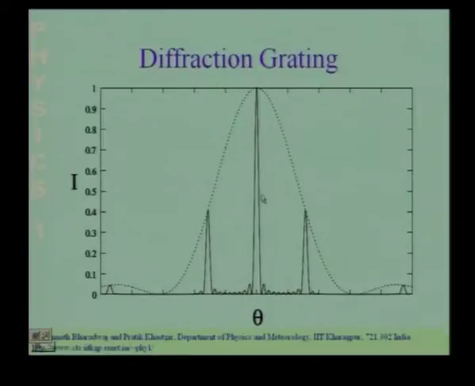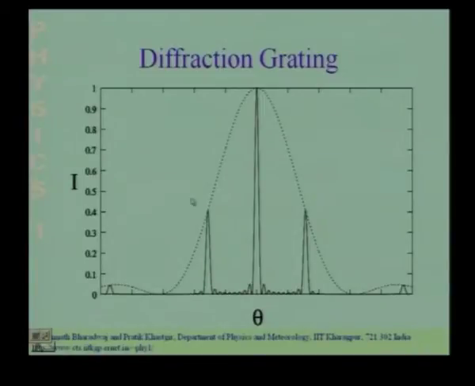You have this primary maxima, then you have a minima, then you have a secondary maxima, you have quite a few secondary maxima, you have another primary maxima of a higher order. Again you have these secondary minimas and maximas, again you have another primary maxima of a higher order, and so forth. This is multiplied by the diffraction pattern of a single slit, which is shown by the dashed line over here. This varies more slowly.